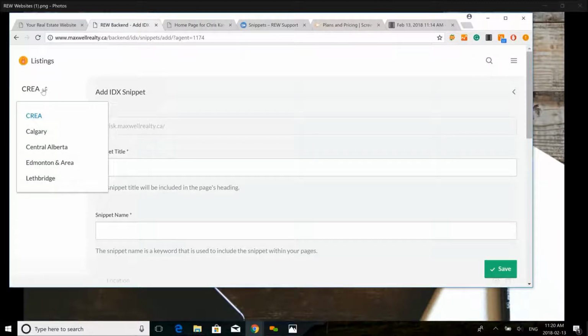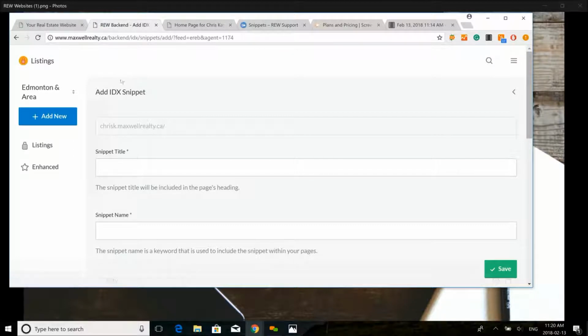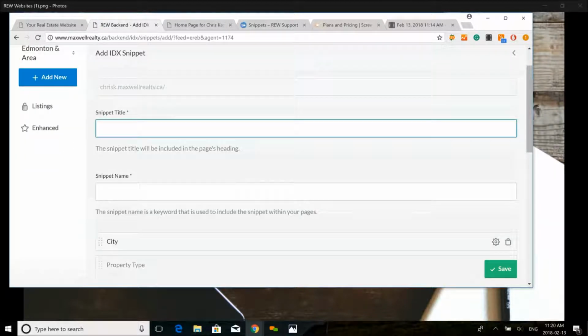On the left tab here, you want to pick your area. So we're in Edmonton, so we want to just click Edmonton. And then we want to name the snippet. So let's do one for Belgravia. The title is what's going to show up on the actual website, so we suggest putting all homes.